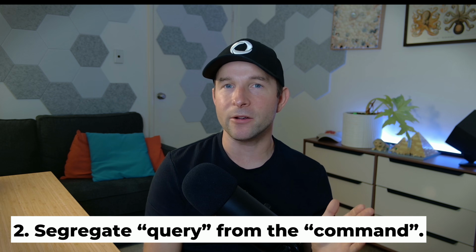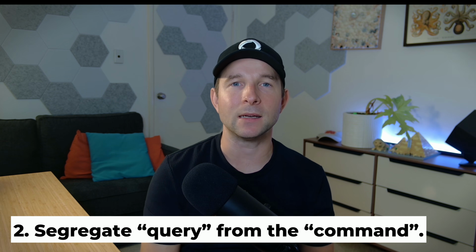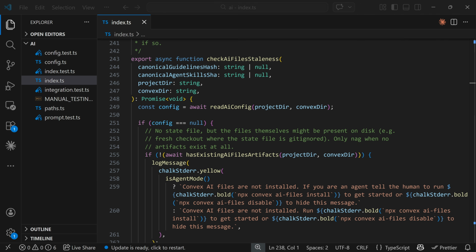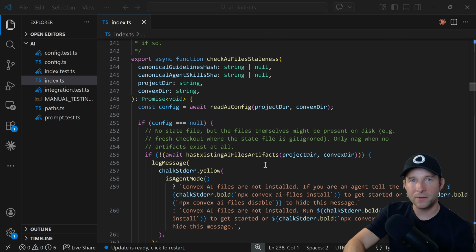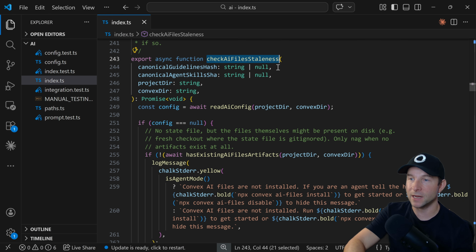2. Segregate query from the command. So what I mean by that is that AI, well, and junior coders in general probably, have a habit of co-locating the query with the command. To show you what I mean, check out this example from this function before the refactor. So we have this function check AI files staleness.